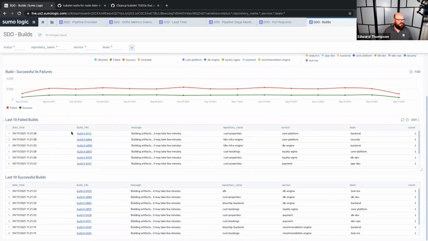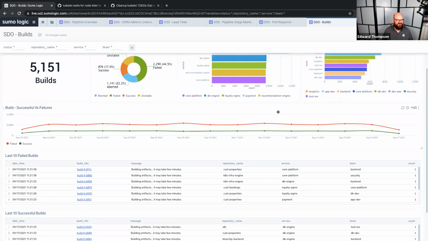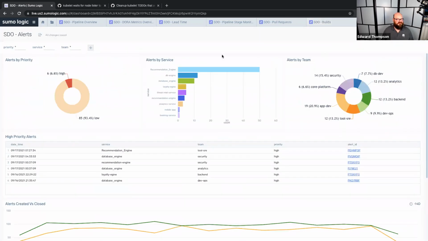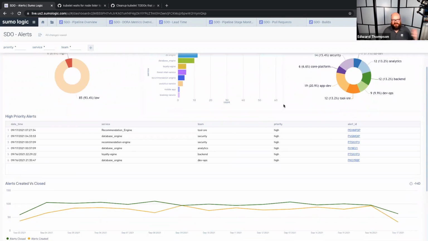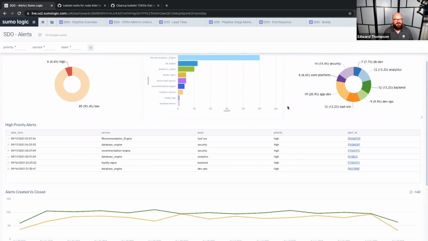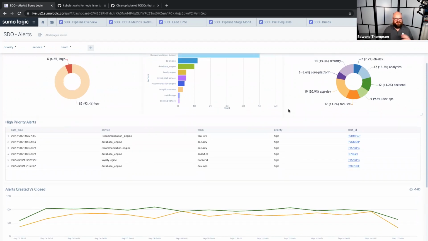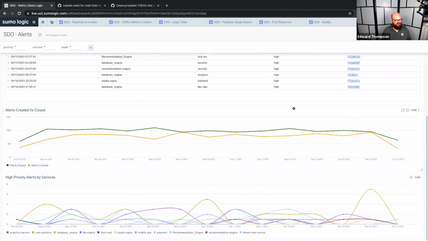Tracking things, yeah. Last successful and failed builds. I really just love the fact that this deep links out to the other tools as well. So if I want to have a look in GitHub, it's fantastic. And looking at things like alerts. So where are my actual P1s coming from? Which services are involved? Which teams? Do I have some people who possibly need to have a bit more review on their code because they're causing an above average number of our problems in production?